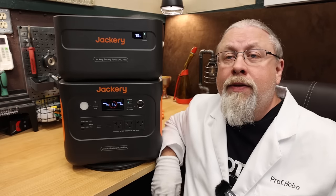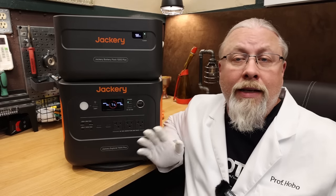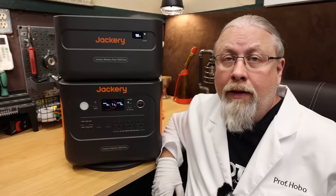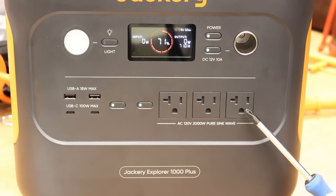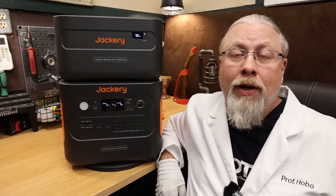As for the design, the display is the same we've seen on the JACKERY Pro lineup. It's a color LCD with input and output watts, time to charge and discharge, and it shows battery percentage with icon along with various warning icons. The inverter on the 1000 Plus sports a sweet 2000 watt pure sine inverter through three 20 amp outlets. This is a major upgrade from the Explorer 1000's anemic 1000 watt inverter.